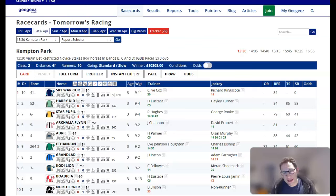Some stats of interest, mainly trainer related, trainer jockey combos, some other little bits and pieces, the odd bit of pace analysis as well. All with the idea of using it as a weigh in and a starting point before you can, if you so please, take a deeper dive into the race and the horses involved. Hopefully I say something useful, both potentially for this card, but certainly for the flat season moving forward and in the next couple of weeks when it comes to informed trainers, and hopefully something useful more generally.